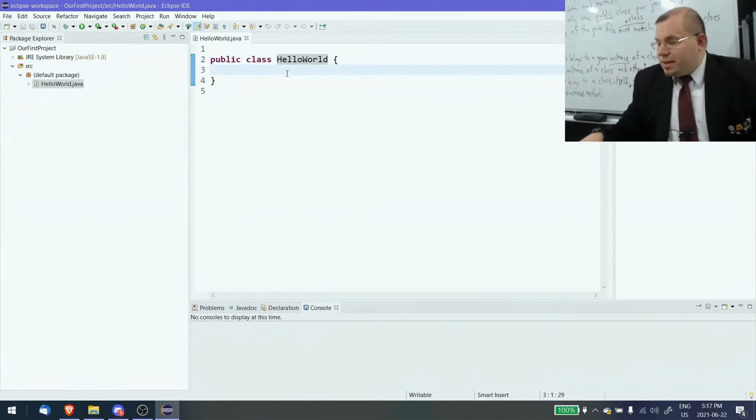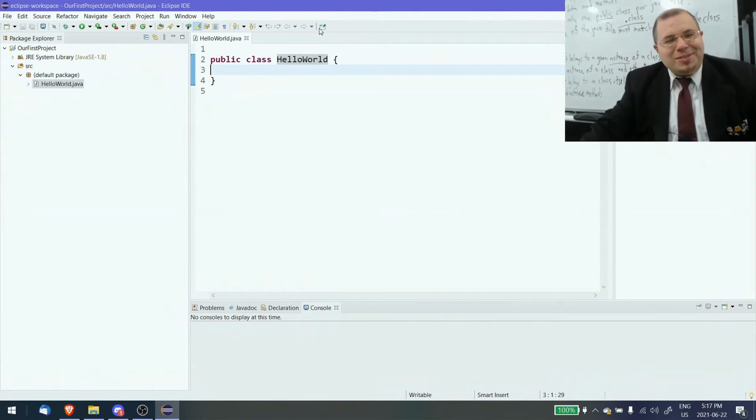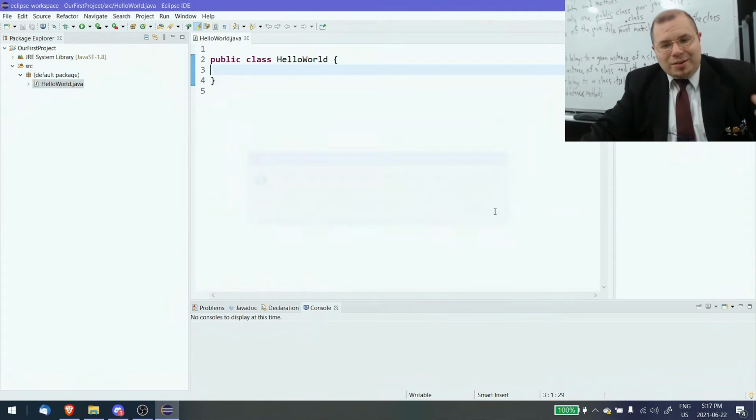Now, one thing that's very important for me to remark about is that we need to know how we can actually compile and run our programs. So it's really nice and easy in Eclipse. You'll see that there's this green button here. It looks like a little Go symbol on it. It says run here if you hover your mouse over it. If you click this, it'll compile and run your program. It also is here if you go at the top, go Run, and then there's Run. There's other versions here as well as run configurations, which we'll see more about later. But the main point is you can run and compile your program. So notice I don't have any code yet, so I need to put some code in here.